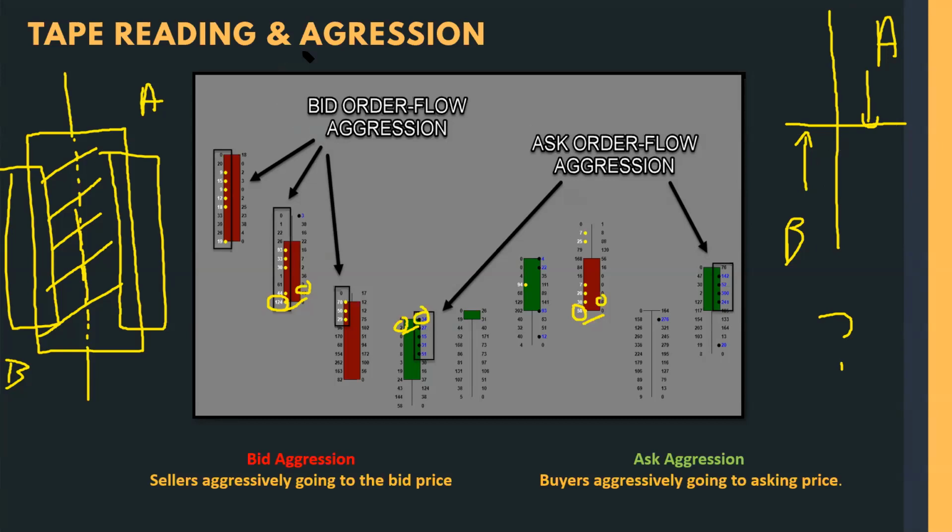And in my experience, the reason I don't like to call it imbalance is I like to call it aggression. It's just another word for imbalance, but aggression is who's being more aggressive, right? Who's winning the battle? Like who's aggressively controlling price? Because that's what we're doing. We're trying to figure out who's winning.